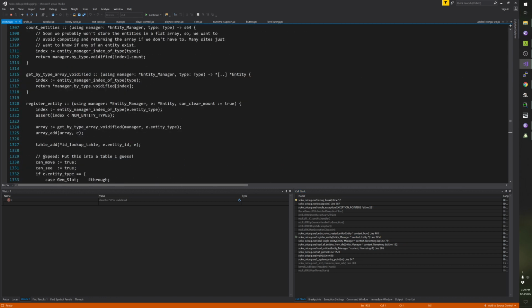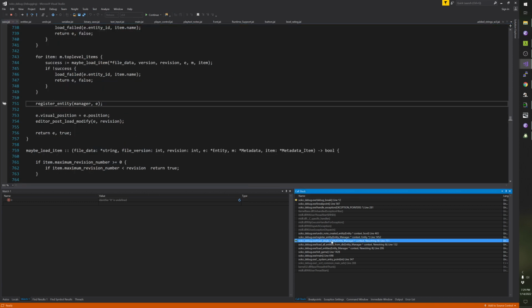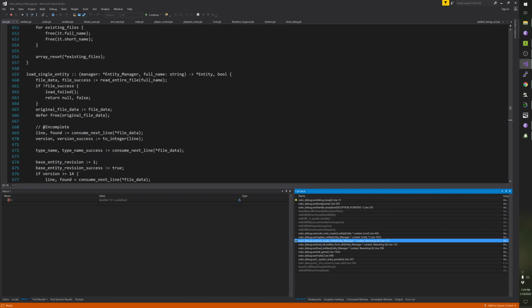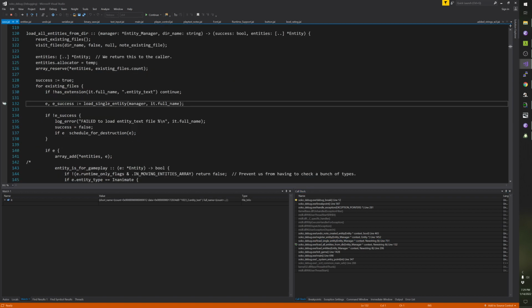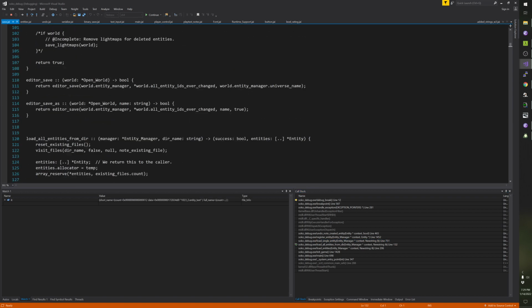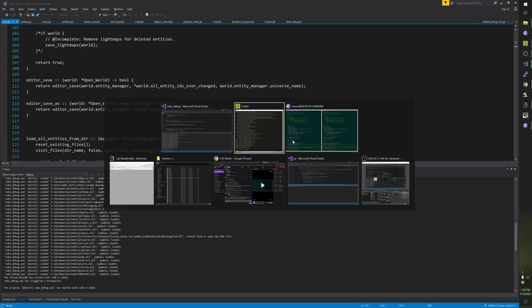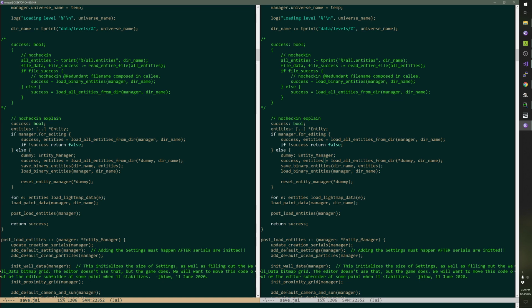And we don't really want to have to make one. We also don't really want to register the entities. So let's just say don't register, because registering entities involves taking them more seriously.